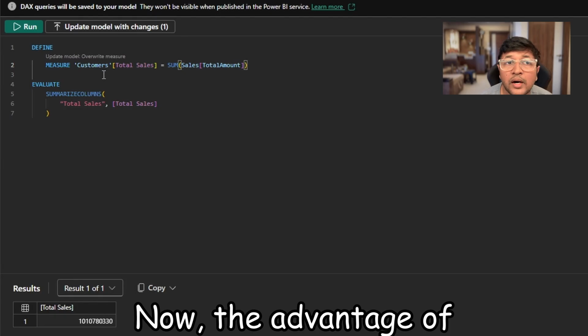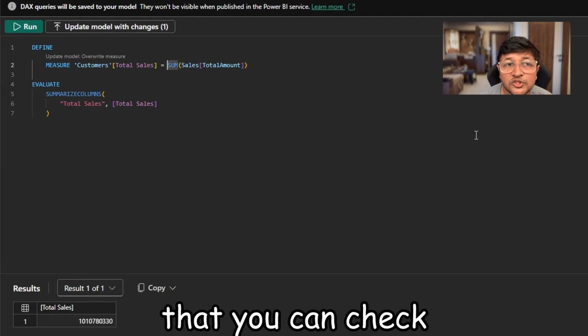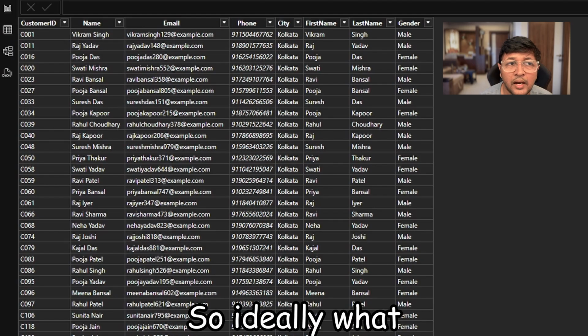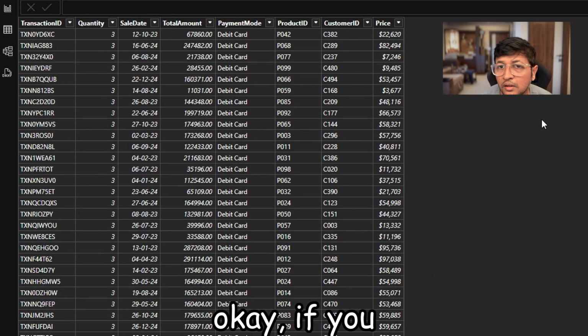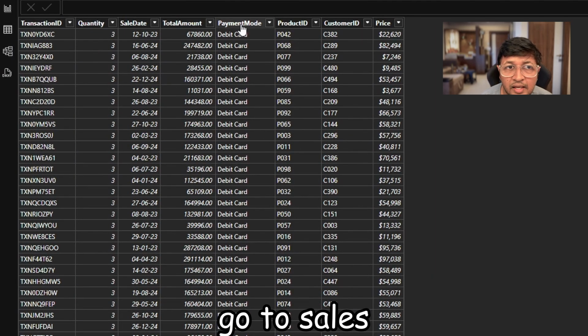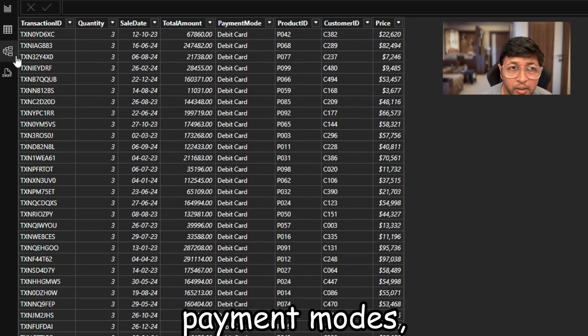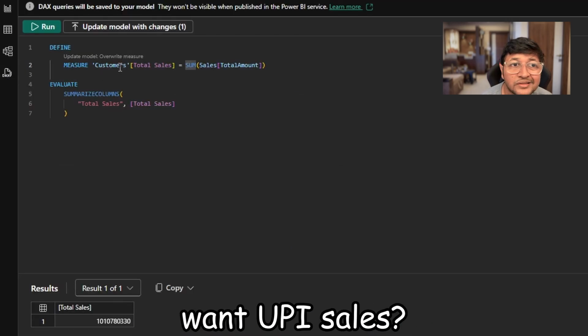Now the advantage of this view is that you can check if you want to make some changes to the DAX measure. Ideally, if you go to sales and see the payment mode, there are various payment modes, but what if I just want UPI sales?